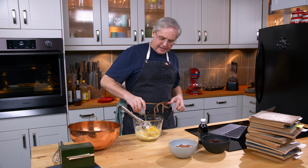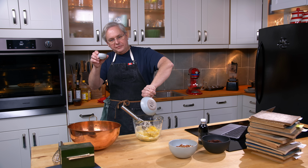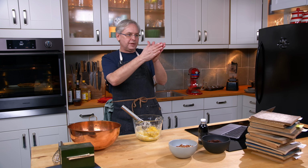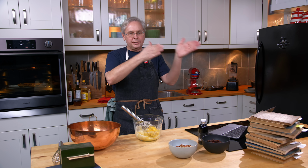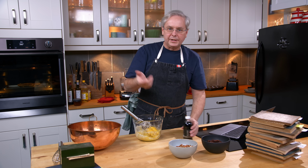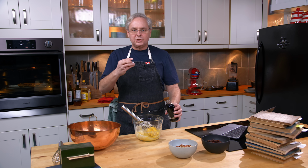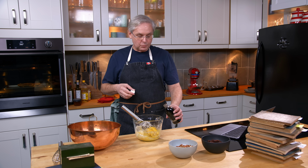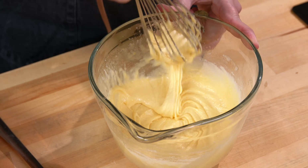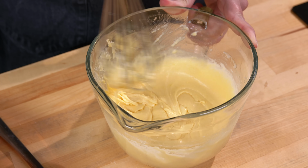To that, I'm going to add vinegar and butter. The addition of vinegar, or an acid component, in a lot of recipes through the 1920s, 1930s, you see lemon or vinegar. That sort of cuts down the sweetness or the sugariness. Again, I'm using white sugar. Most of the recipes where I start to see sugar specified, for this recipe, it's white sugar. Even though, as I said earlier, people believe that in the oldie times, everything was brown sugar. Okay, so that's creamed together really nicely.